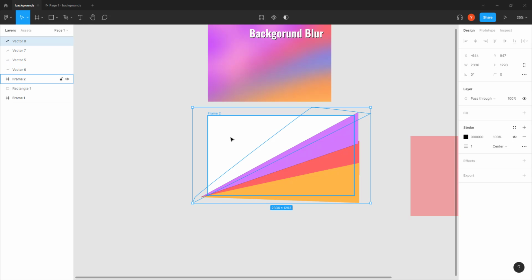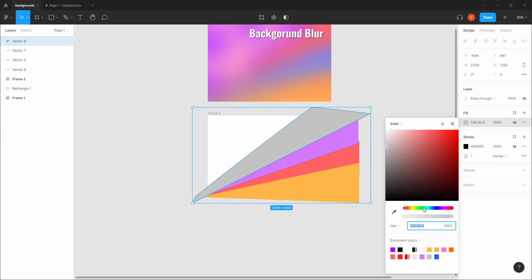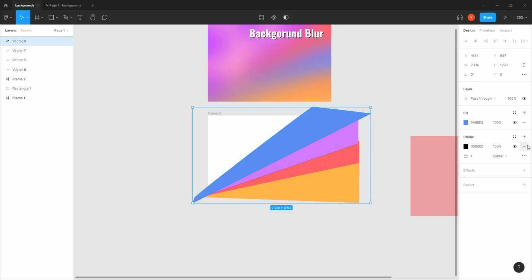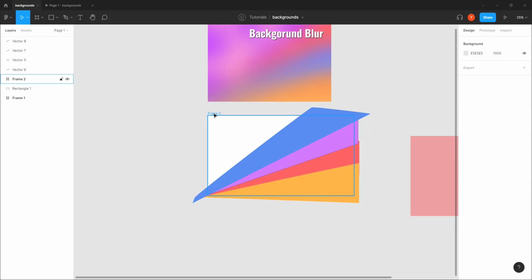Because all we're going to care about is what's inside the borders of this frame, okay? Whatever you see outside, it doesn't matter. And then we're going to give it something like that, I guess, or more blue. Okay, I'm going to delete the stroke.